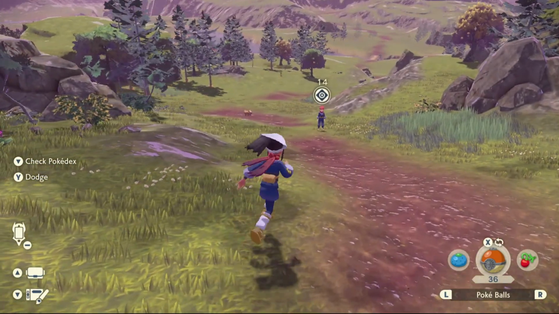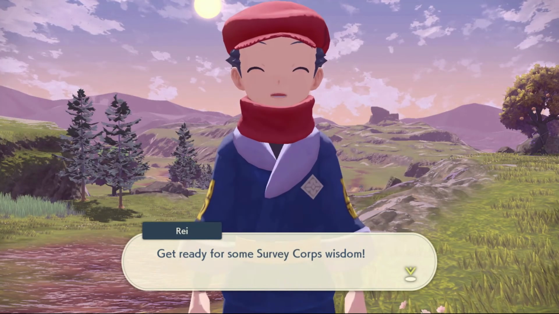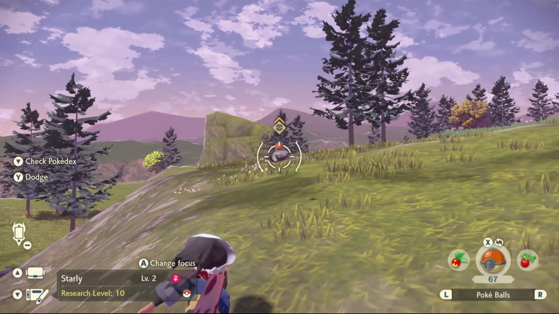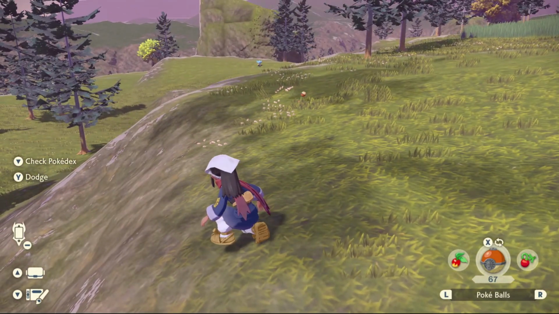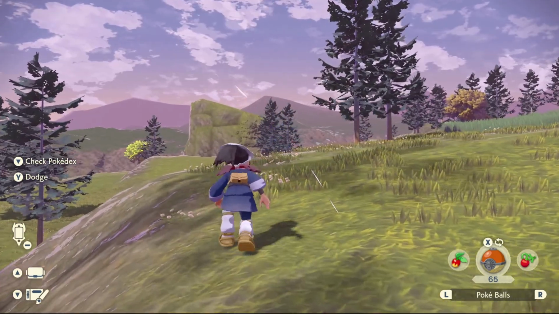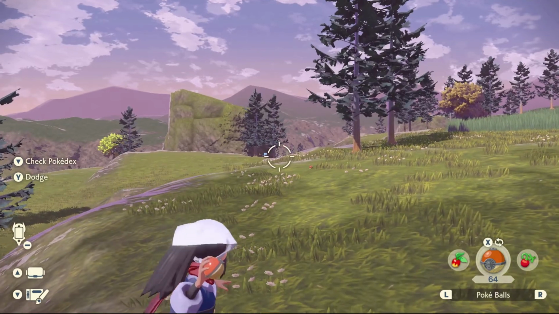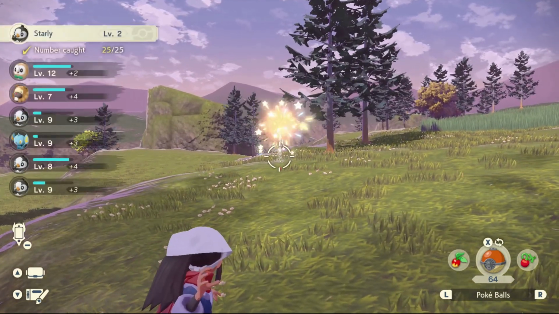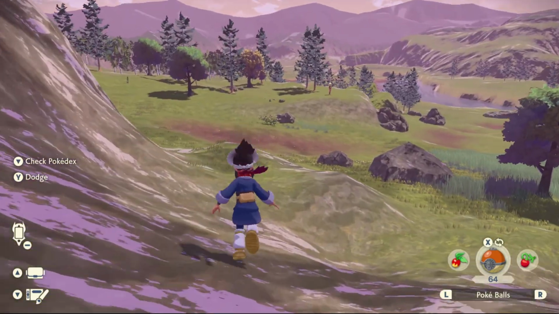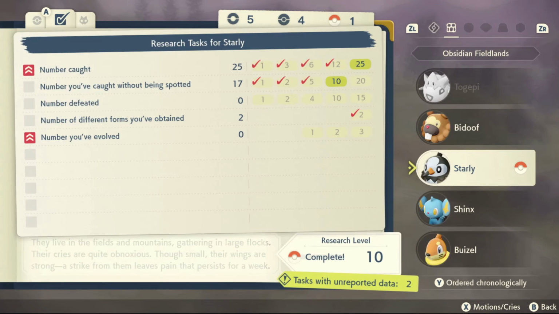So let's make our way down to the places that we know that there are Starlies after I get through this mandatory commentary that's happening here. Assuming the capture works, which it didn't, but if this one works, or this one, I don't know why this guy's being so stubborn. There we are. That completes the number of Starlies that I needed to catch in order to complete the maximum rank in that Pokedex entry.